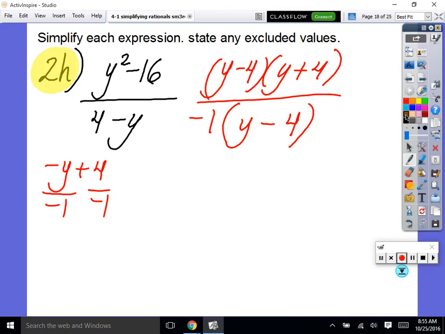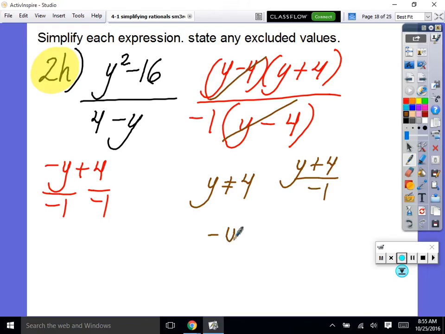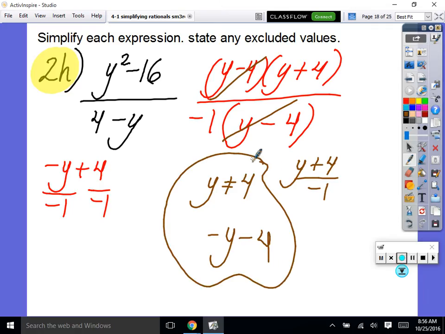Now you would say to restrict the domain, the bottom cannot equal 0. So y cannot equal positive 4, correct? Divide out y minus 4, y minus 4. So I saw a few people write their answer like this, y plus 4 over negative 1. That is correct. However, isn't anything divided by negative 1 simplifiable? Can't we divide each of those by negative 1? That's probably what I would want you to do, because anything divided by negative 1 technically can simplify. So that's the same thing as negative y minus 4, correct, everybody? So this would be how I would expect you to probably write it. That would be the 100% correct answer. Okay? All good? Okay.